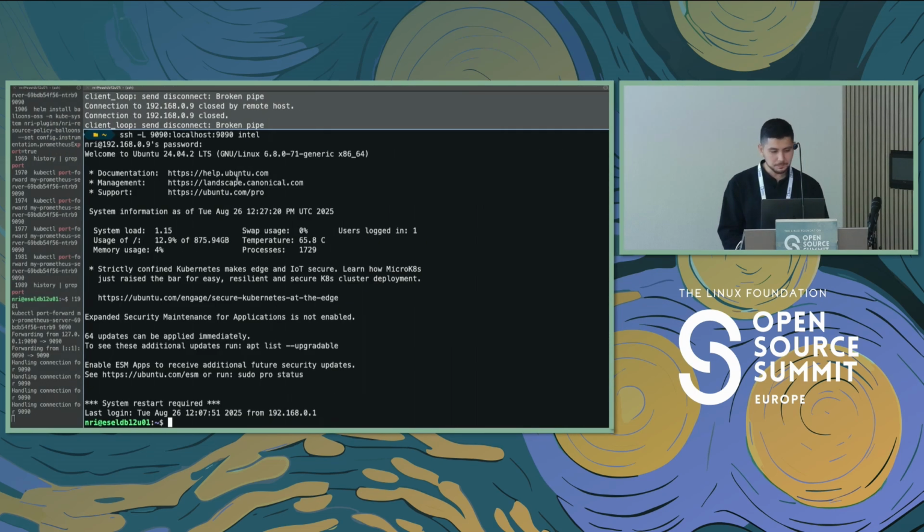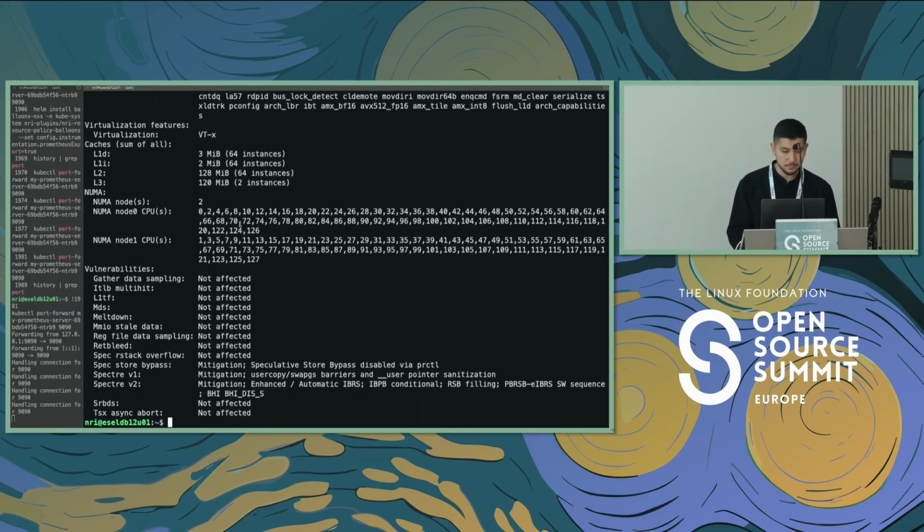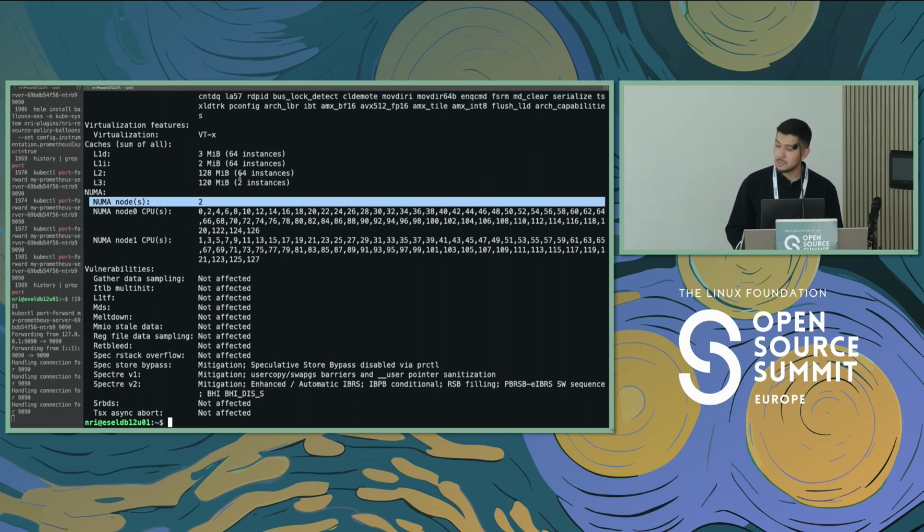All right. So I have a single node, the same machine, 128 cores. Well, let's maybe start from here. 2 NUMA zones, as you can see, 64 instances of L2 caches. So basically, if you do the simple math, I have 128 cores, so 2 cores are sharing the 1 L2 cache, basically.